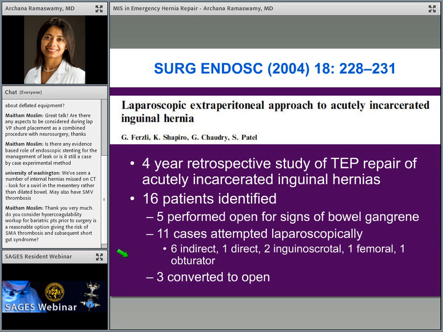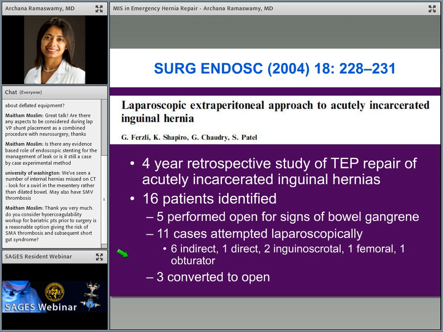Now, they did open all of their hernia sacs to assess the bowel before they repaired. One of the complications they had was from doing this and getting into a sliding hernia. So that's another reason why maybe you want to consider a TAP approach if you are going to be doing a laparoscopic exploration for these patients. And then finally, this is looking at a femoral hernia that's incarcerated here. Your approach to open this up a little bit more, if you can't reduce it, is going to be medial, where you have the iliopubic tract and Cooper's ligament coming together, and this is the safest area to open that up.